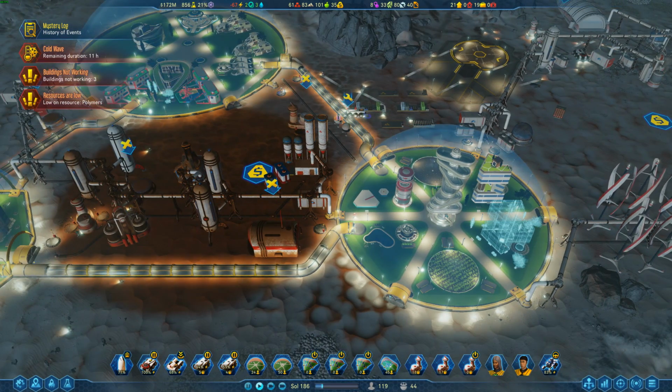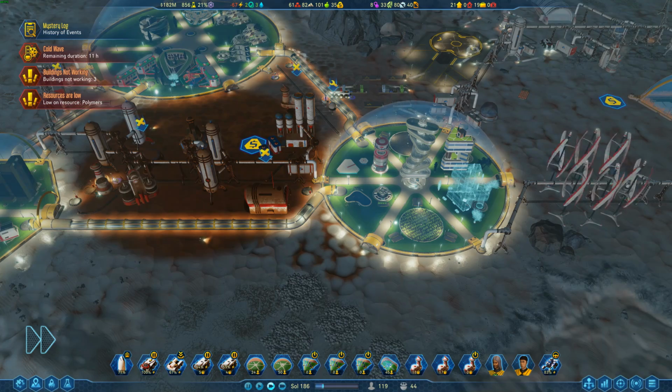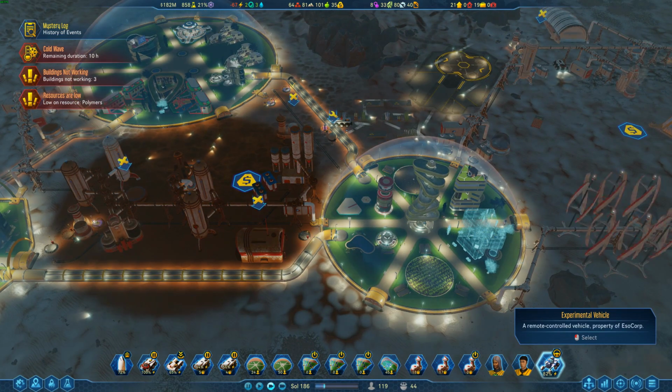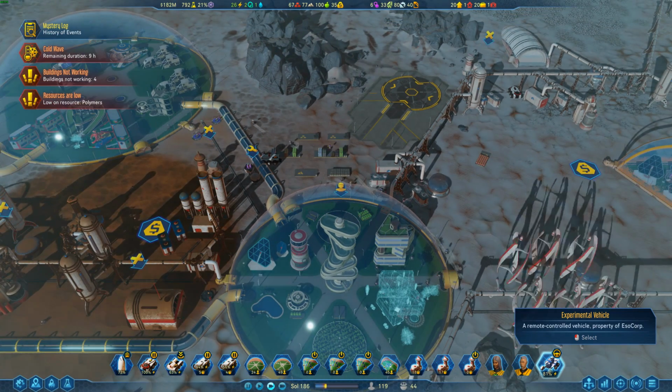Nice. Double apartments there. Not the most comfortable thing in the world, but once we get that technology for comfort, we should be good. I'm worried about this rover being at 82% and needing to charge up. Thing is, can it... What's going to happen? Can it even get to us? I don't know.